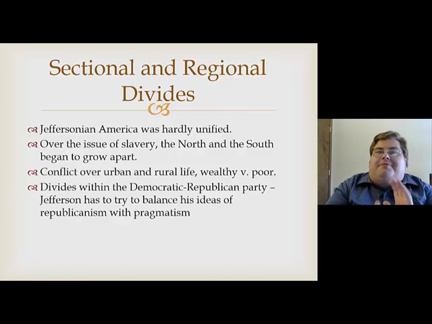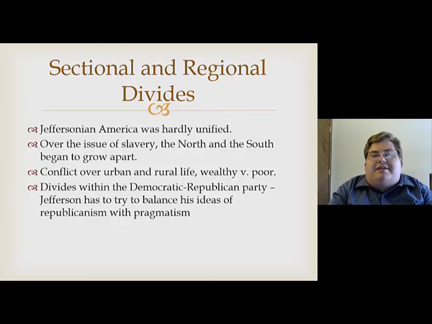And Jefferson, as we see with 1803, has to balance the fact that he's ideological, he hardcore believes in republicanism, this idea that the government can only do what the people allow it to. But he has to balance that with pragmatism. Look, there might not be a mechanism to buy Louisiana, but $15 million for twice the size of the United States, that's a hell of a good deal. Why would you not do that?